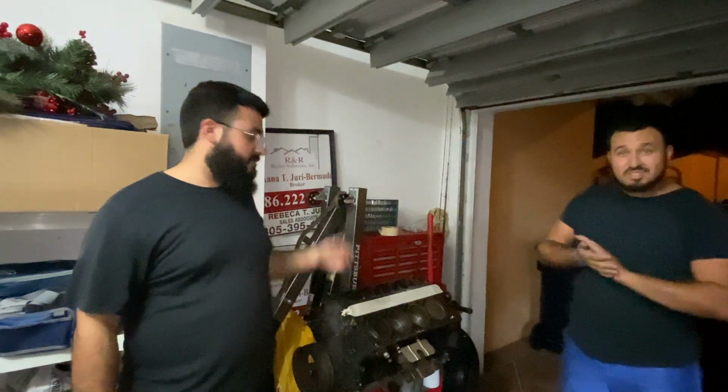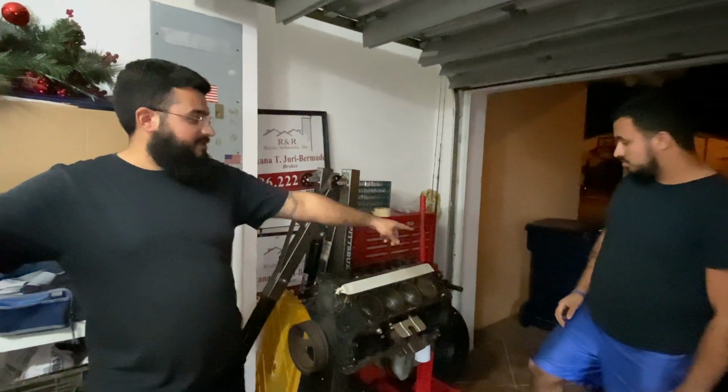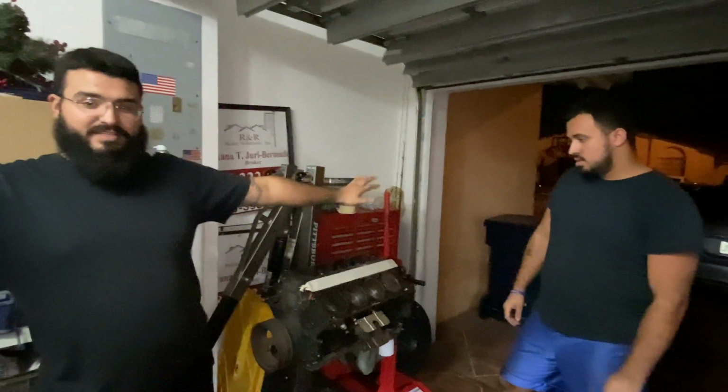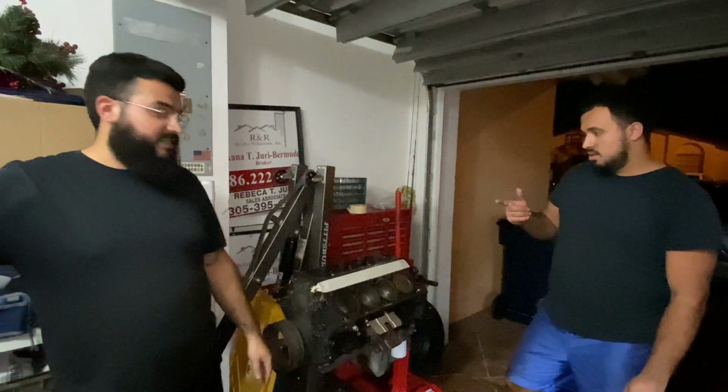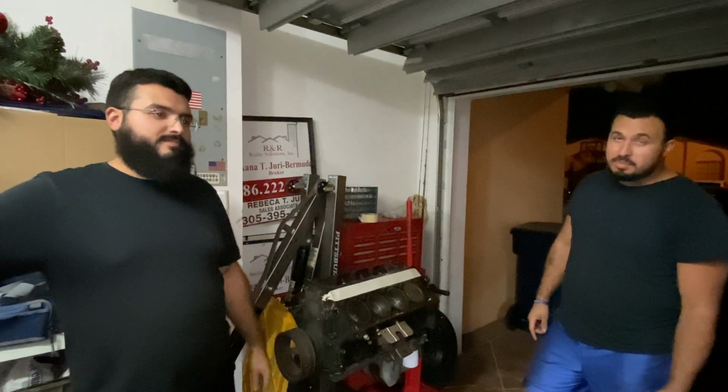We got one transfer case for sale. Give it to you with the transfer case, and I'll throw in the harness if you need it. We got a harness over there ready for it. Everything is perfect. Nothing is cut. So if you need a harness or a 4L60 and a transfer case, hit us up.